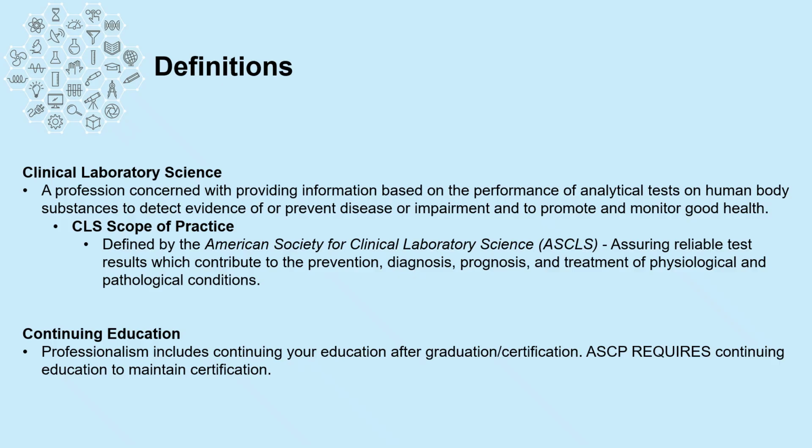So anything that a doctor can use to make a medical decision, those are the things that are performed by clinical laboratory scientists. So what is the scope of practice for clinical laboratory science? As defined by ASCLS that we mentioned in the previous slide, they are going to be responsible for assuring accurate, reliable, reproducible tests for patients. So monitoring disease, diagnosing disease, treating disease, and monitoring patients' health.